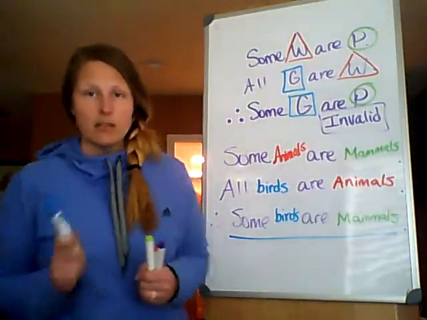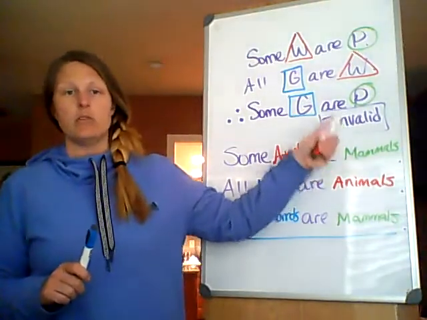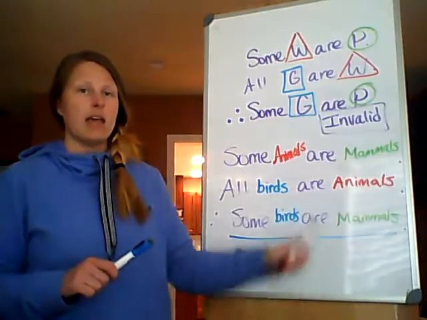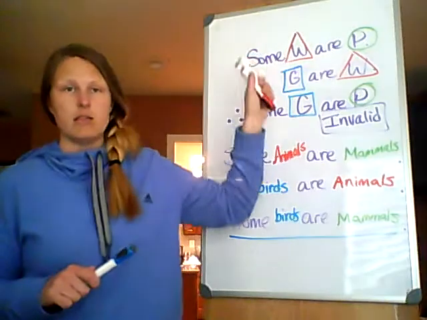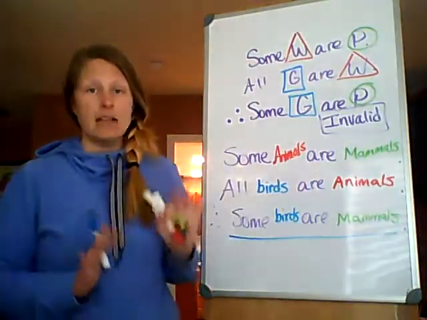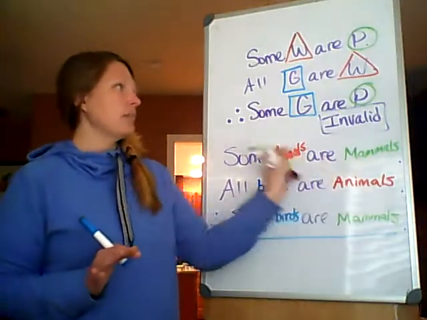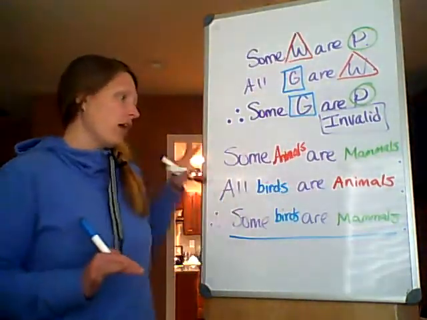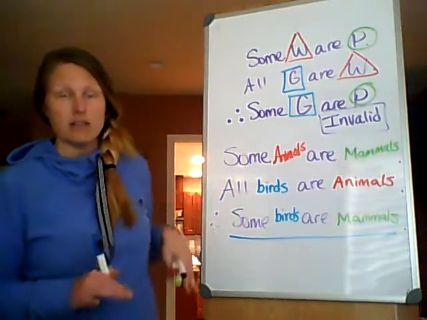So when you're filling out this worksheet, if you got invalid when you were doing your diagrams, you need to come up with a counterexample. And if it helps you to put shapes or underline the terms with colors, that's great, whatever it takes, but make sure that you put things in the same places that they were up here. And you're looking to find a way where if your premises are true, your conclusion is not true. And that's going to prove it's invalid.